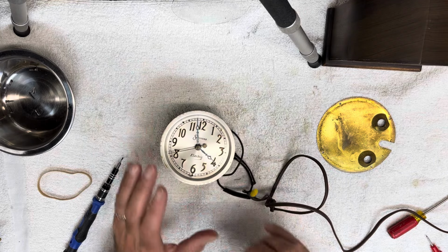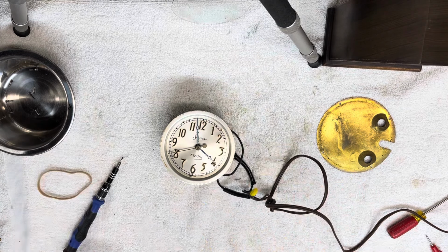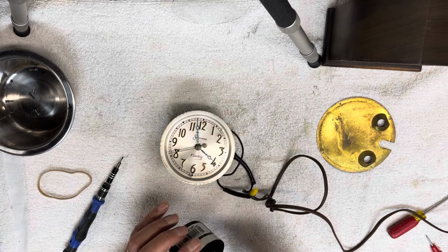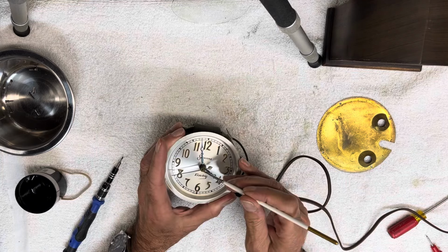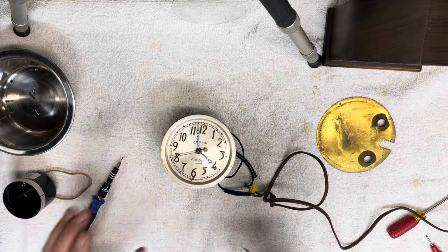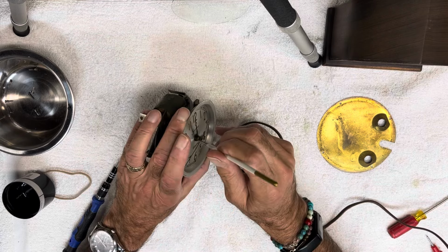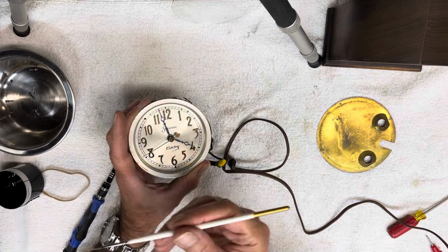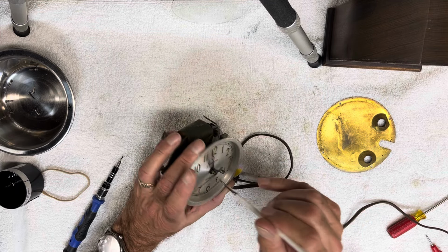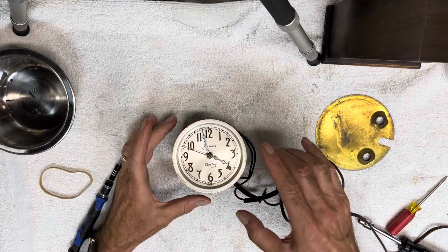So rather than even try, I'm going to loosen them up by using a bit of WD-40 and just spray a little into a cap. And then just apply a little bit right around the stem. I'm also going to see if I can get some underneath it around the nut here. And I'm going to let this soak in for a good 10-15 minutes at least. And then we'll look to see if I can remove the hands. Okay, it's been soaking for a while.